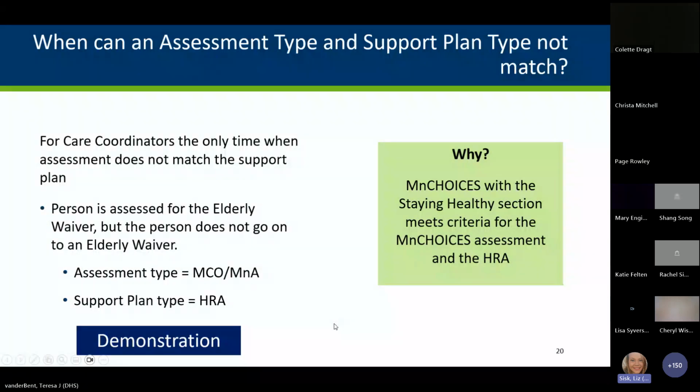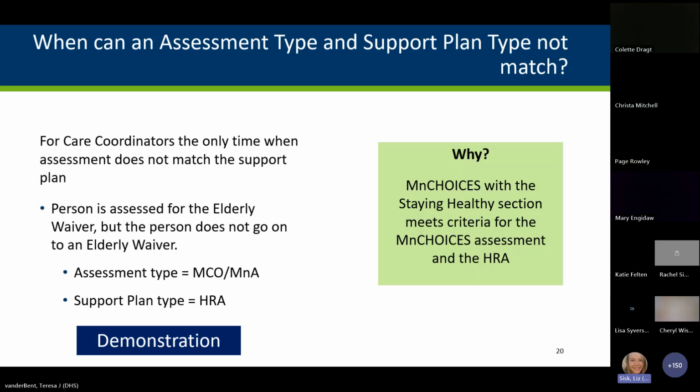So what I mean by that is we are aware that the 2 questions in the HRA About Me section do not pull over from the MnCHOICES assessment with Staying Healthy. And there can be some data issues with this, but we are working to make this better. We do not want you to have to do a whole health risk assessment after you've just done an entire MnCHOICES assessment with Staying Healthy. So this is still what the answer is.